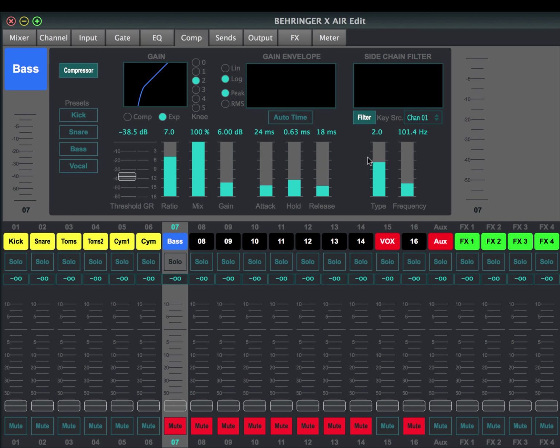and it's going to kick in the compressor. Sort of mix is another way to put type. Okay. And it's going to look at channel 1 at 101.4 hertz. And when that impulse happens, when that sound happens, it's going to kick in this compressor every time. Okay? Or actually, this expander every time.